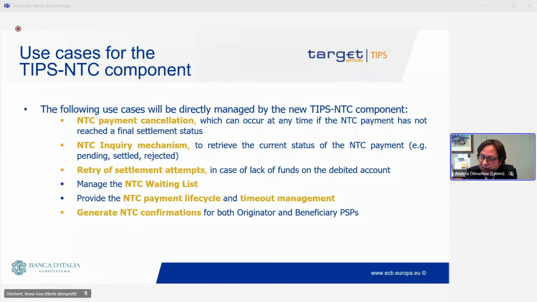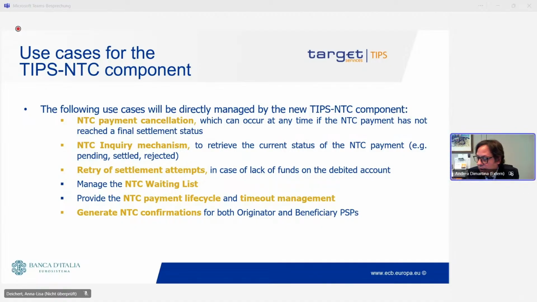So with this flag, basically, if you set to false, what the system does is simply preventing any forwarding of the non-time critical to those PSPs who opted out the service. So immediately from the central viewpoint. So you will not even receive the non-time critical message from the central system.